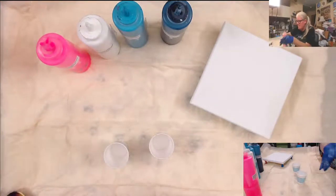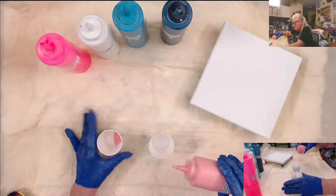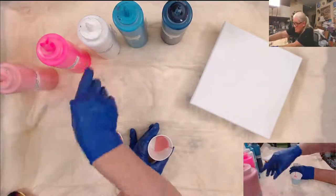Yep, he loves that bright in your face pink. That's exactly what the Reflex Rose is. That's why I like putting the Venetian Rose next to it.